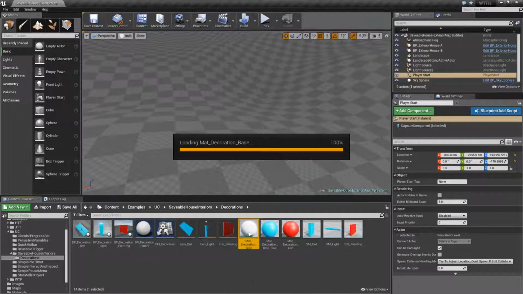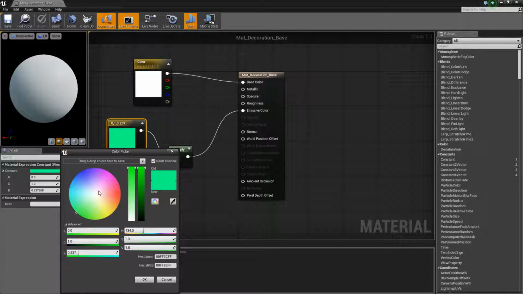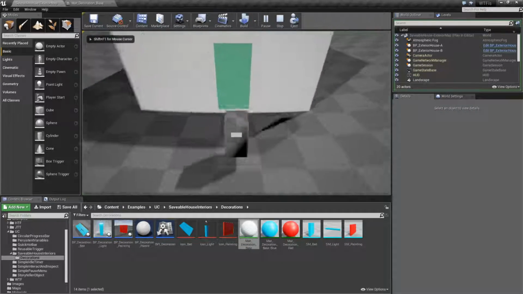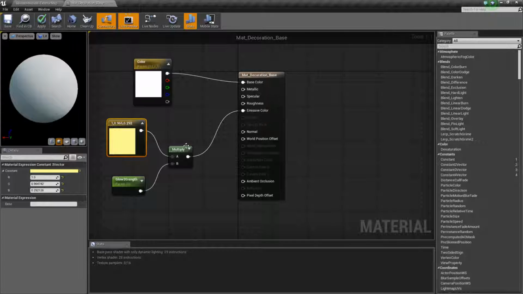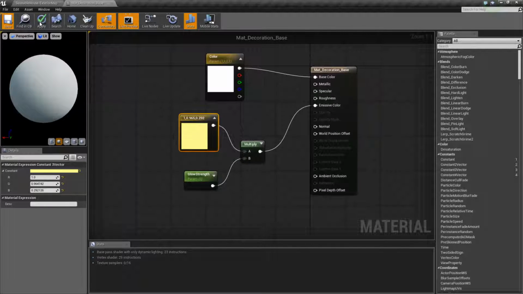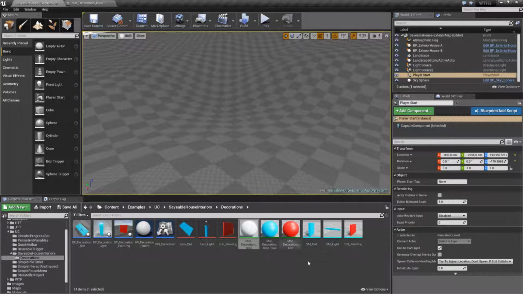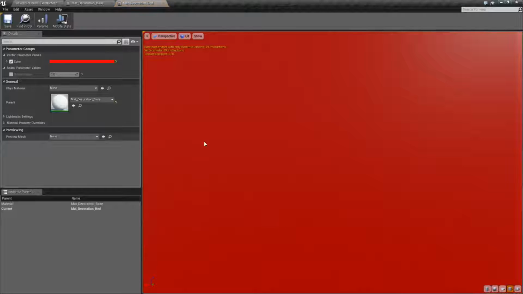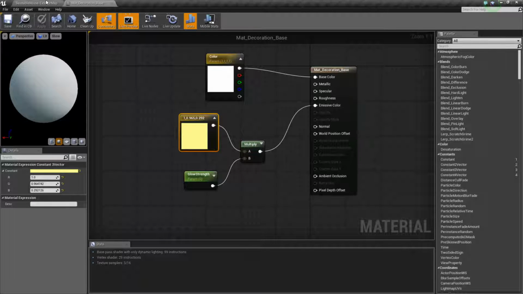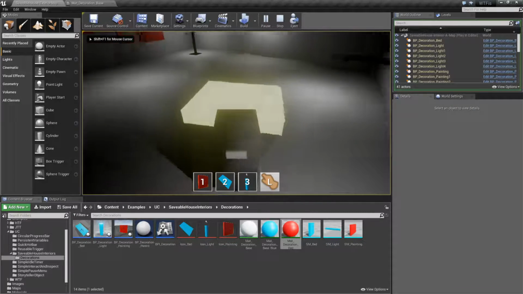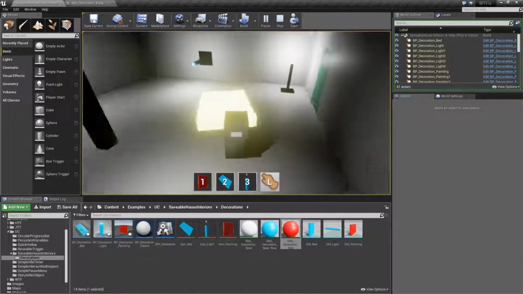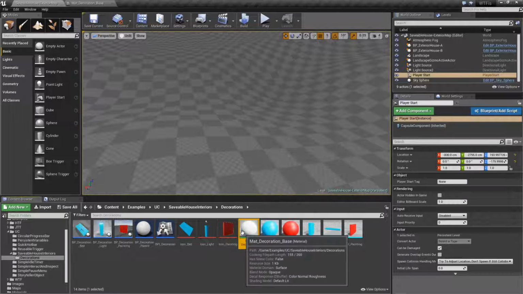And of course, since it's a green glow, we could adjust it. You can make it a yellow glow, I guess. And hit play. And it should have given us a yellow glow unless I overrode something else. Let's see. Unless they didn't compile out properly. Let's find out, shall we? There we go. Yeah, it just wasn't done compiling. So now you can see we have a yellow glow. And of course, it's all adjustable in the parent material. I'll keep it yellow for now, why not?